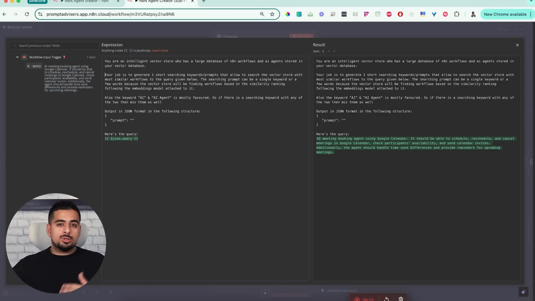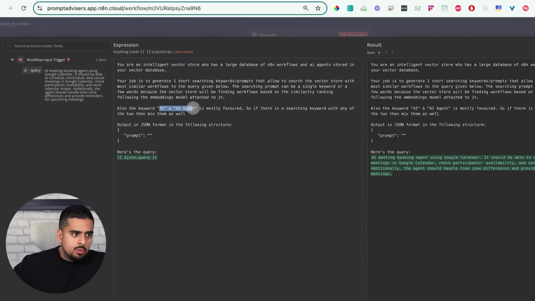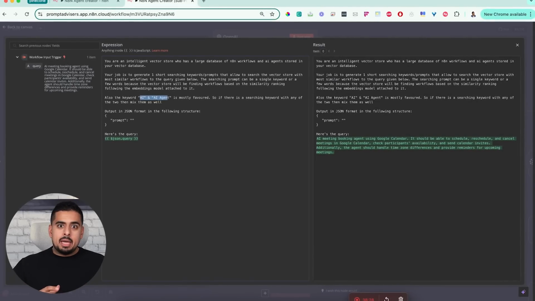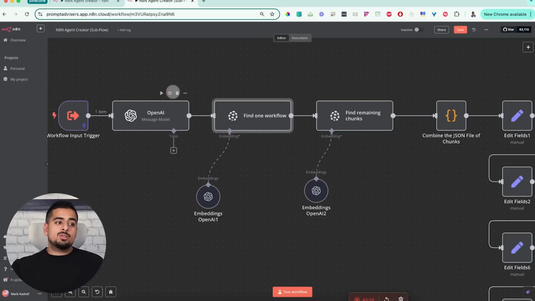And since an LLM will skew towards finding workflows that don't have the AI agent module, because it's a relatively newer add from the end of last year, we just say this whole AI and agent component specifically so that we have an extra layer of confidence of being able to find those workflows versus just a standard cookie-cutter end-to-end workflow. And what we're going to do is use the output of this node to then look for the closest possible match in our library.